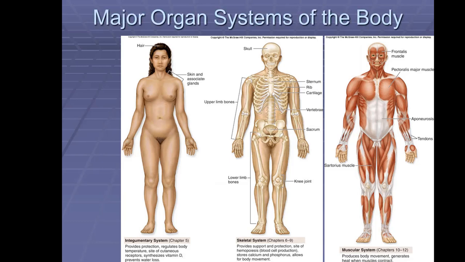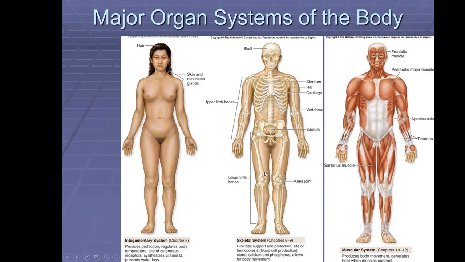So these are the major systems we're going to go through in this class. I'll just run through these, and this gives you an outline of the whole semester, actually. The integumentary system is the skin and accessory organs. That might include the hair, the nails. Although there are several functions to all these systems, I'll target the big one. The big function is protection.